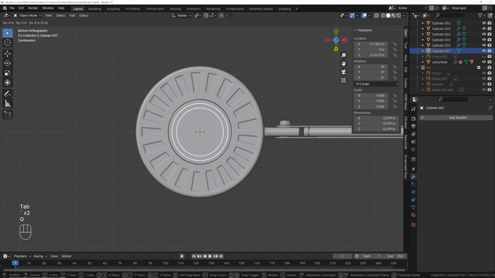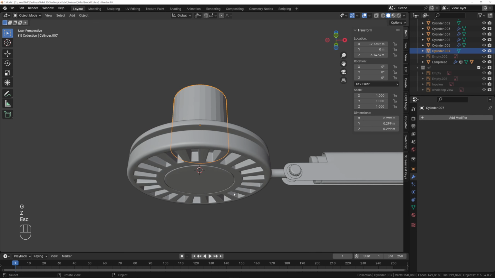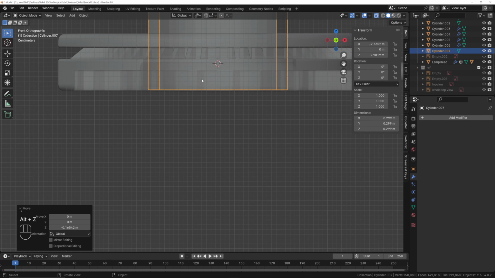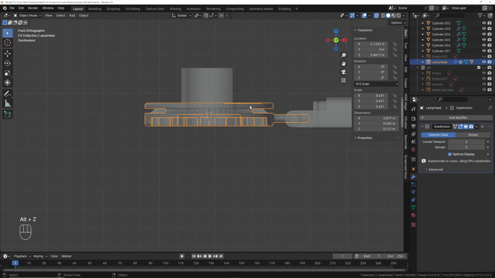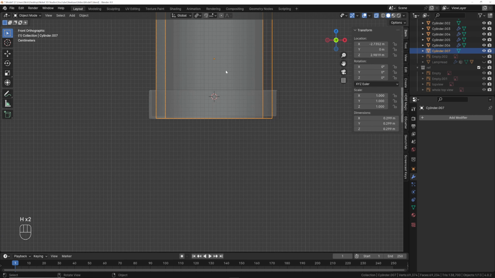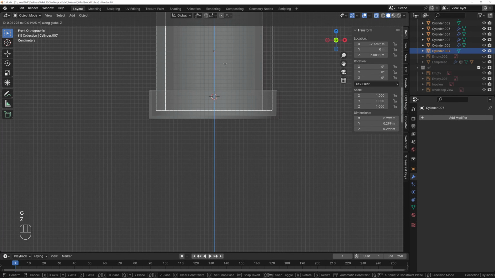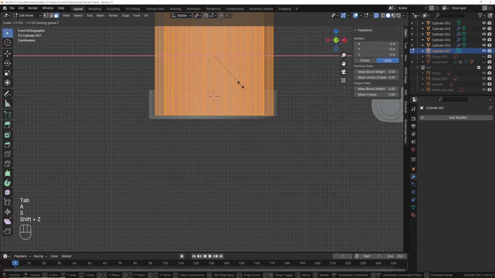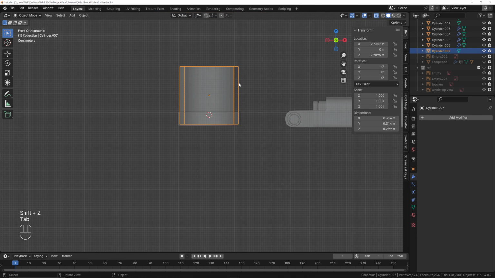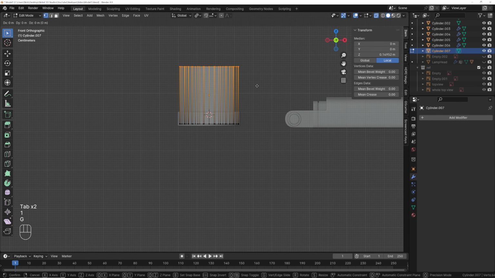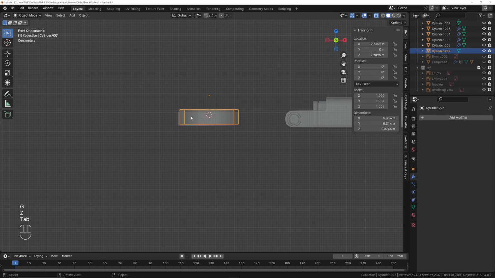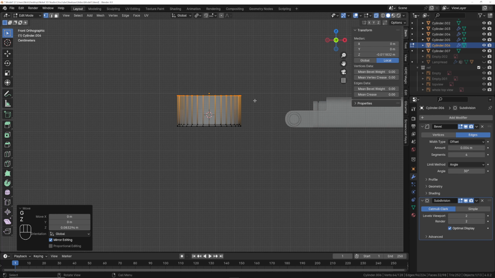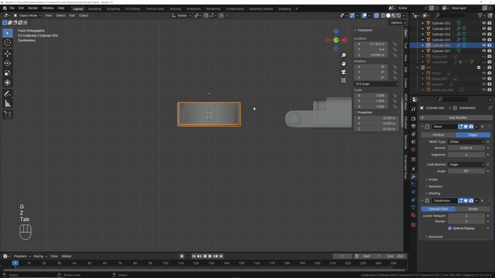Front, actually let's do bottom, G Z. Actually let's do it this way, G Z. We're going to bring it to the front, Alt Z. I'm going to hide this for now. Basically, I just want this to just sit just inside that lip so you can see where this thickness is. I'm going to Tab A, S, and then Shift Z, bring it out. And then we can just bring all these pieces down too, G Z. And then this piece should be taller, so we're going to bring this up. Something like that. Maybe not that much, G Z.